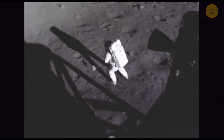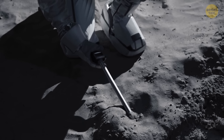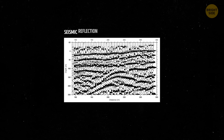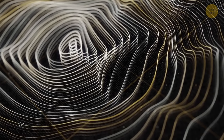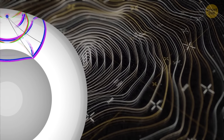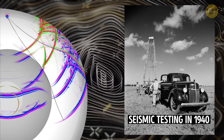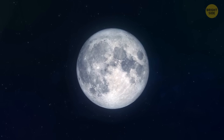Astronomers collected data from different missions, including the Apollo missions where astronauts went to the moon and gathered information themselves. They also used a special technique called seismic data — studying how sound waves move through things. Take earthquakes as an example: when an earthquake happens, it creates waves that travel through the ground. Scientists can detect and analyze these waves to learn more about Earth's interior, and the same idea can apply to other objects in our solar system, or planets, or in this case, the moon.